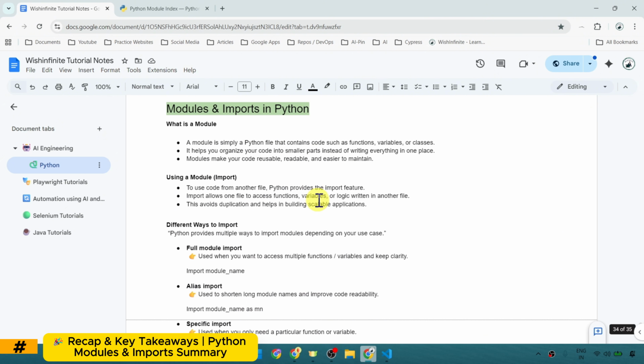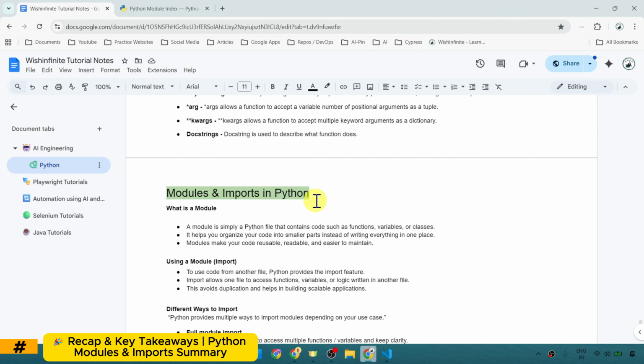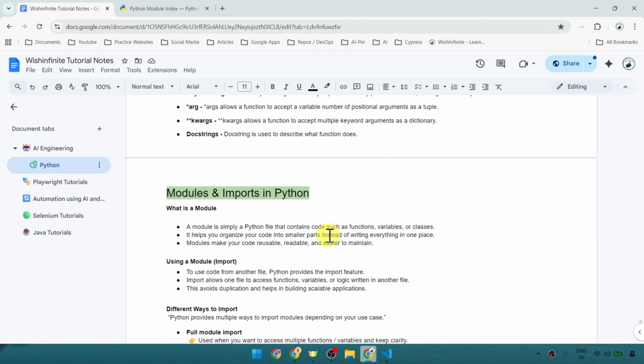And now I will conclude this video here, but before we wrap up, let me give you a quick recap. So here what we saw is that a module is simply a Python file where we can put functions, variables and classes, and then we can use those modules by using the import keyword, and then we can simply use its functions, variables and classes. A module is nothing but a Python file which we can use at different places. We can use modules in multiple files. Now there are different ways to use this.